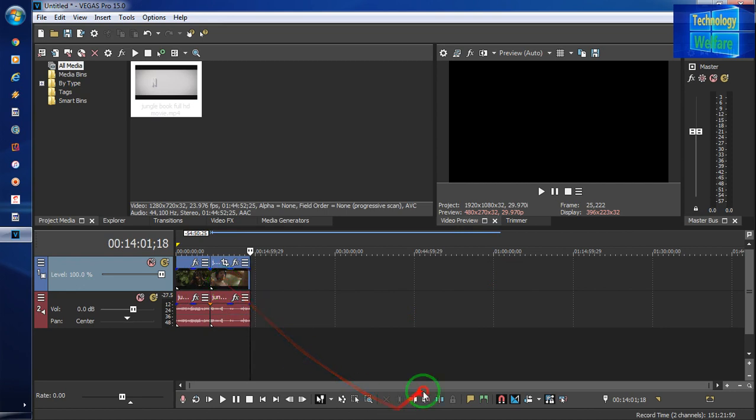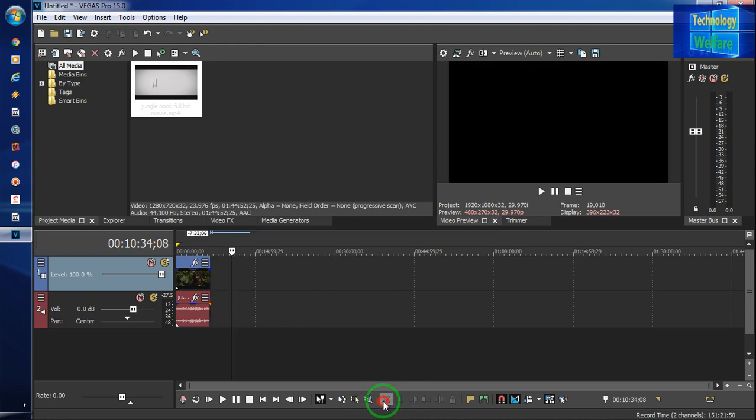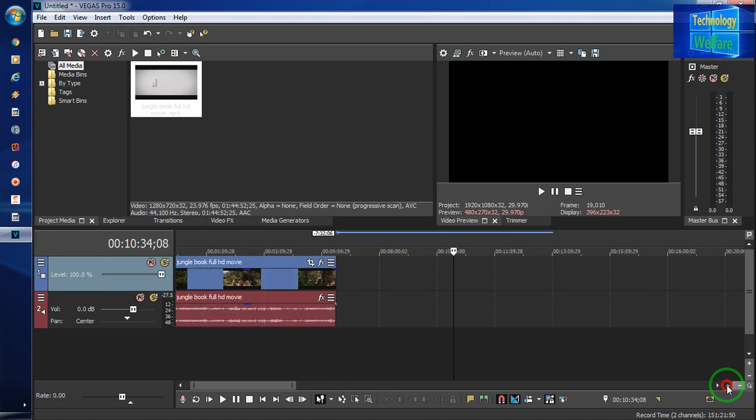Suppose here this one I would like to remove, so we can remove it by clicking here. Now see, guys, here in the midst of the part, this one I would like to remove, and from this one and from this one. So just I will go firstly to zoom. Fine.